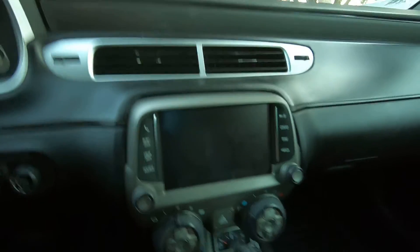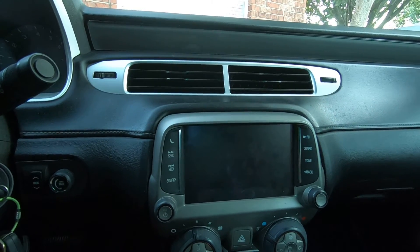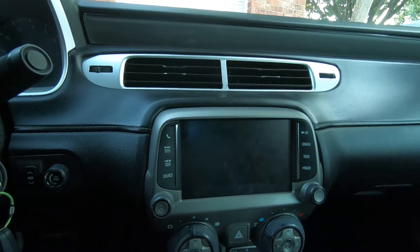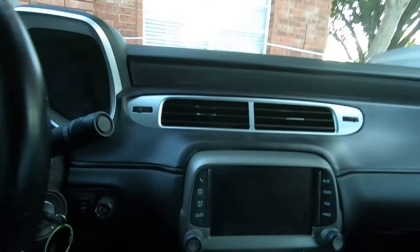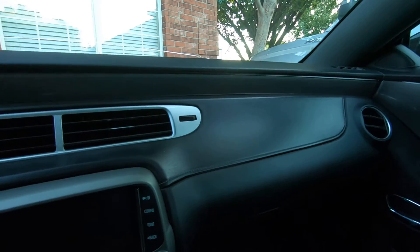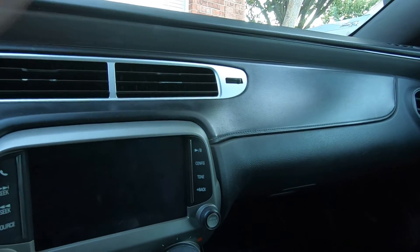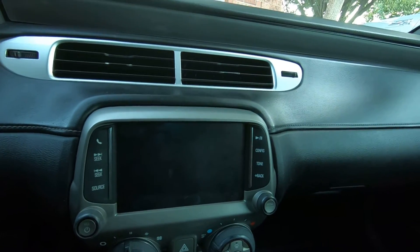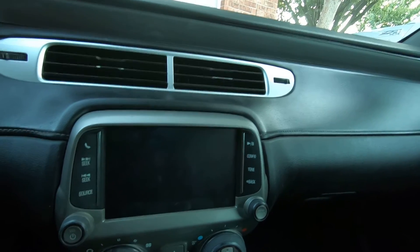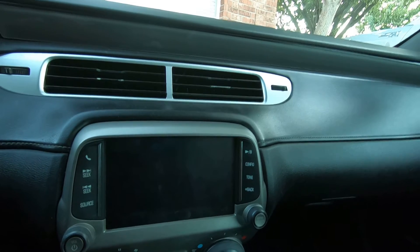I've replaced a couple of these blend air doors — actually about five of them. If you saw my video I did maybe a year or two ago, it involves cutting the side of the case out. Otherwise, the quotes I've heard online are anywhere from about $3,000 to $4,500 to have the entire dash removed. To do it right, the way the dealership does it, you have to remove the windshield also because there are two bolts that go up — the windshield blocks those bolts. That's why it costs so much. I use a hot knife because it leaves the narrowest seam to get that panel out. I'll put a link up top going to that video, because it's only a matter of time before that blend air door breaks.